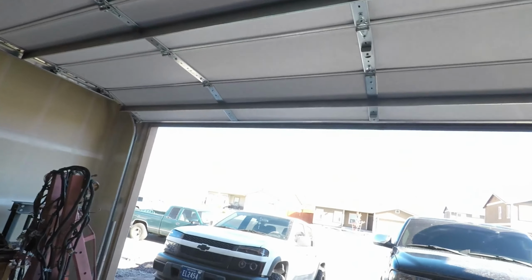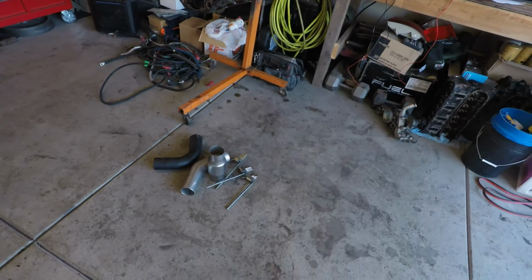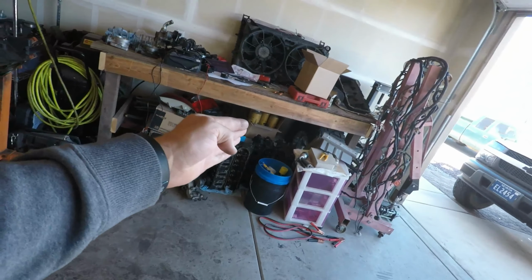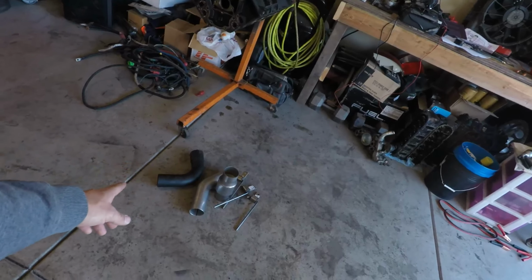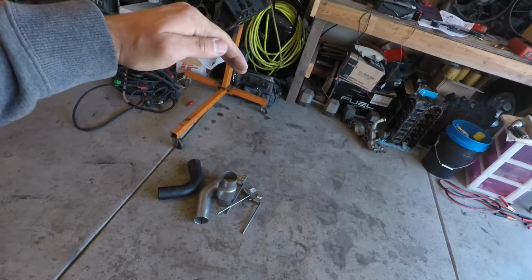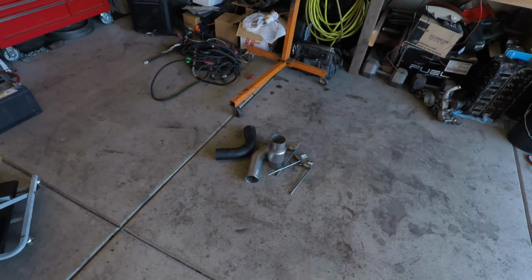It's not stupid loud. It does not have a cat on it currently, so I got a high flow cat for it. Some cheap hangers from Summit. A 45 degree to bend the pipe more towards straight out the back, because right now it's angled towards the wheel. Then a turn down. I'm going to chop it, that way it's like a spout or a dump or whatever. It's a little ways past the axle. So that'll be one of the next couple videos.